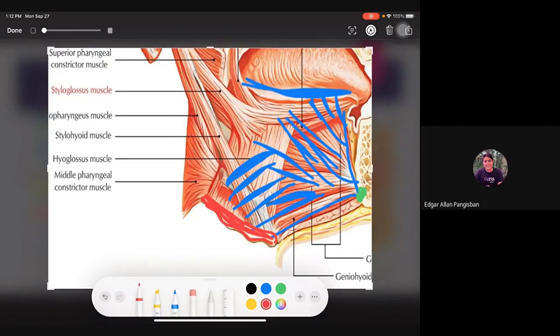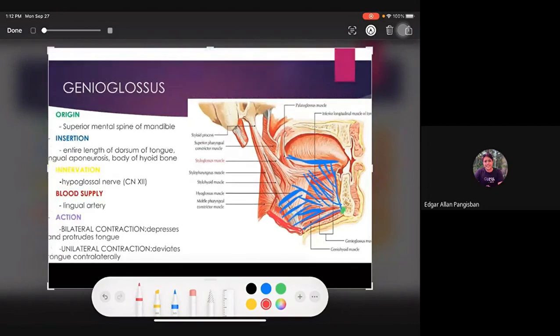Okay, they serve as attachment for muscles. Because your muscle fibers do not directly attach to a bone or to a particular organ or soft tissue. Just like your skeletal muscle, it is attached to the bone via a tendon or a ligament. At the same time, with a soft tissue or an organ, your muscle fibers do not directly attach to it, but it is attached to a tendon-like membrane or covering. Okay, that tendon-like covering or membrane is what is known as your aponeurosis. So that is why the range of our genioglossus, the size of this muscle, is so wide.